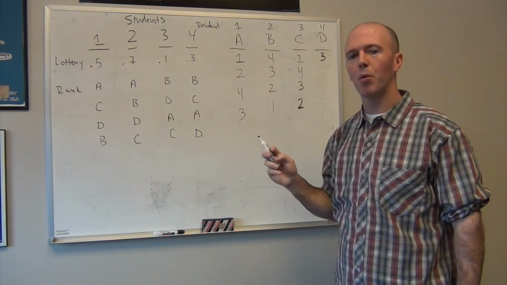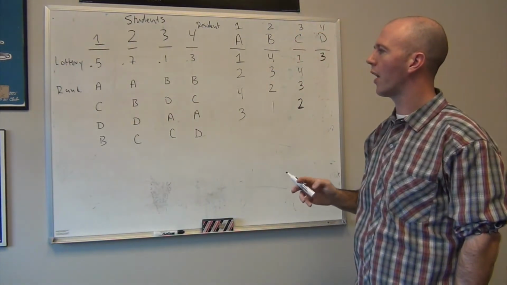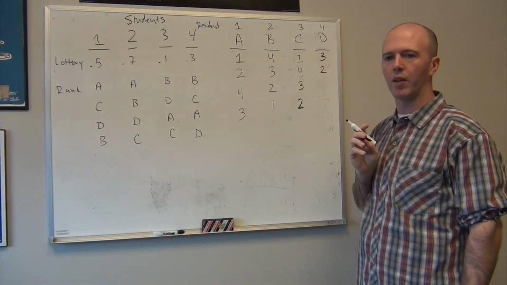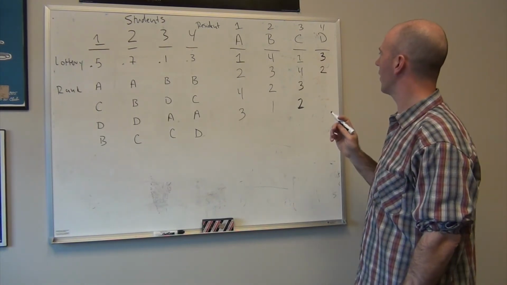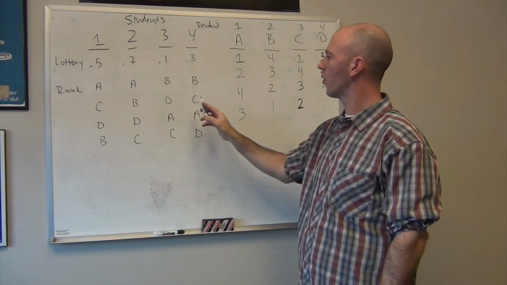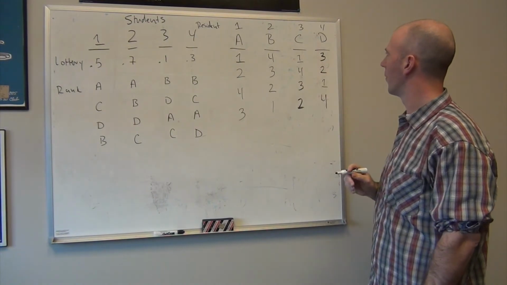Neither one of them is the neighborhood student, so we have to go to the tiebreaker. And in this case, 2 is the higher tiebreaker. So 2 is ranked second at D, 1 is ranked third, and the student who's ranked last is the student who ranks at the last, and that's 4.